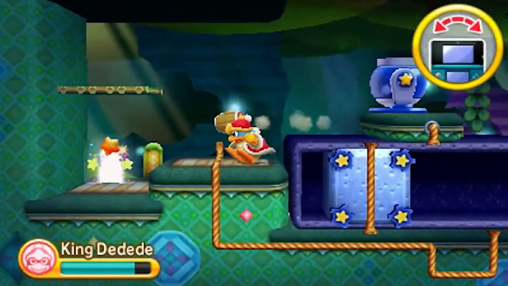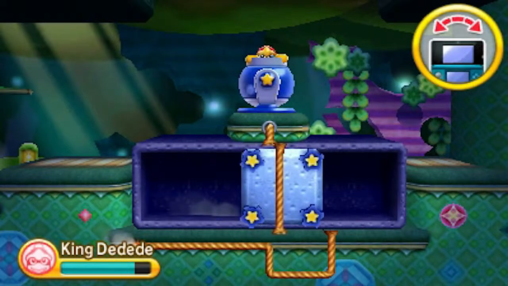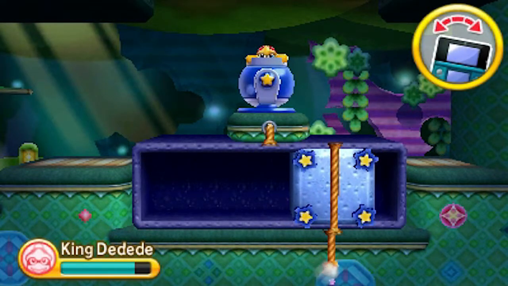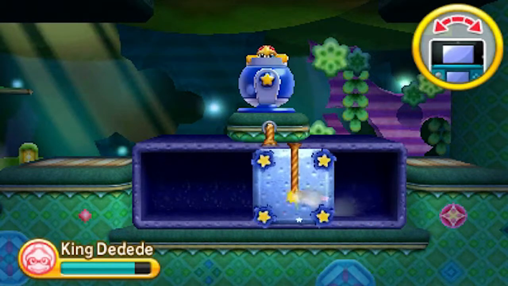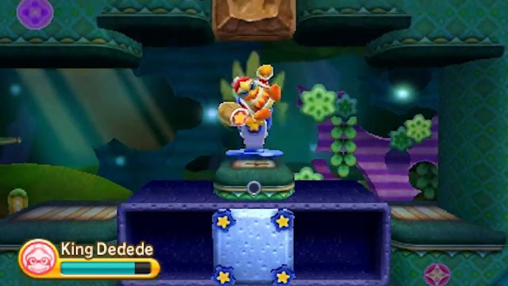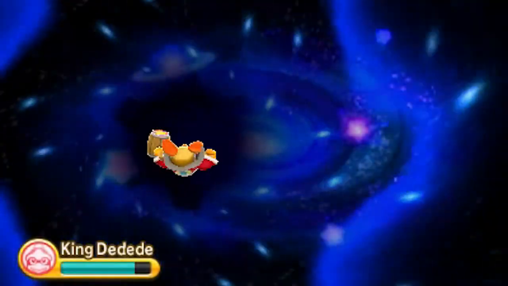Looks like we got the good old cannon mini puzzle. Let's just go ahead and do this. It's always good to check these rooms because there could be some shortcut potential, I want to say. Yeah, see? There's a shortcut right there. Perfect. I'm just going to hop in this, and let's see what this takes us.